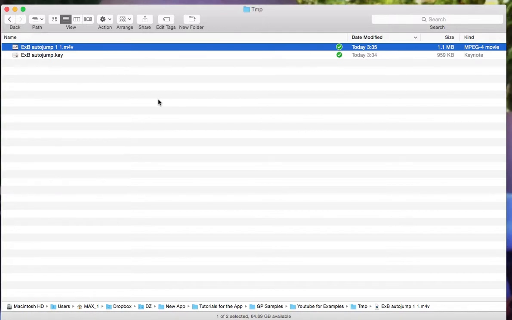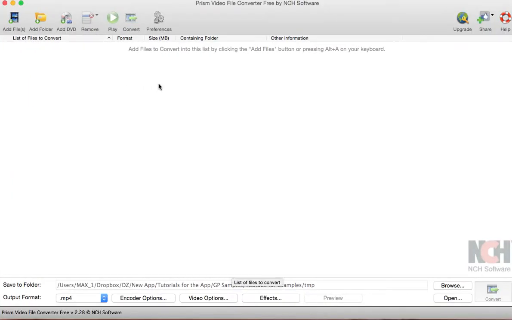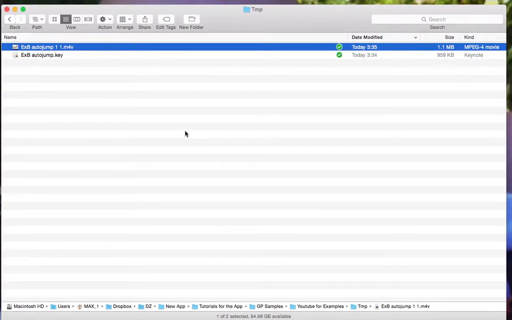In order to convert M4v to MP4, you can use any of a number of conversion utilities available in the App Store. We have chosen to use Prism. What you simply do with Prism is drag the M4v into Prism, and the first thing you will do is to change the output format to MP4 if it isn't already changed. The second thing, make sure your Save To folder is the place where the presentation is. Then you click Convert and you will end up with an MP4 here.